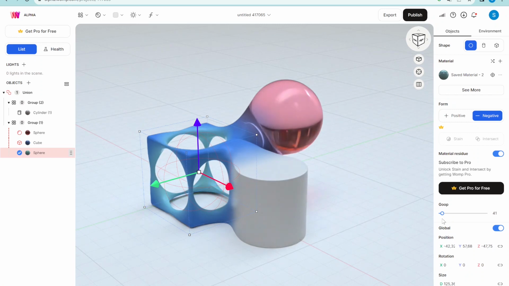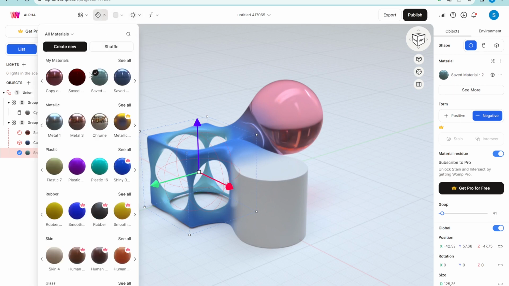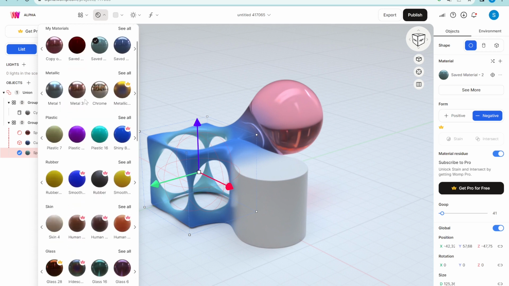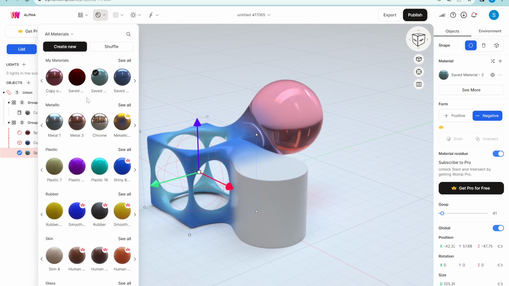We mentioned, however, that the goop not only merges 3D objects into creations, but also the materials applied to each of them. So it is time to figure out now how to color and characterize our scenes. Materials can all be found here in the second icon in the top bar, and with the latest update many have been added. But unfortunately, many have become available only for the Pro version, like other modeling and expert functions.